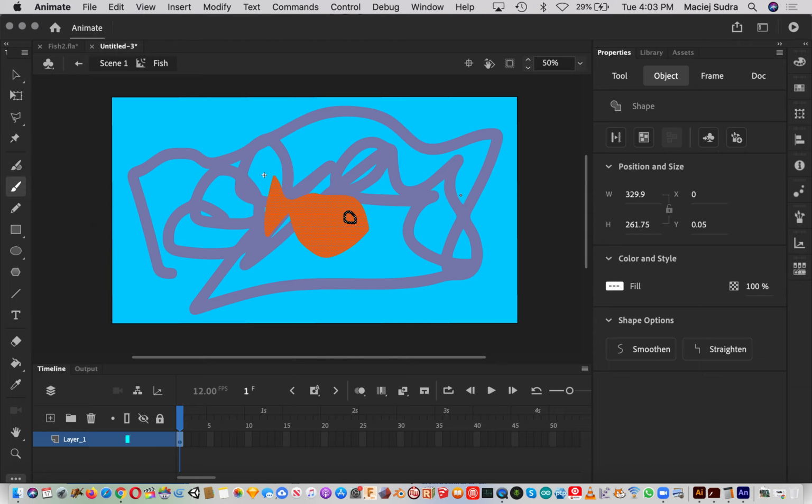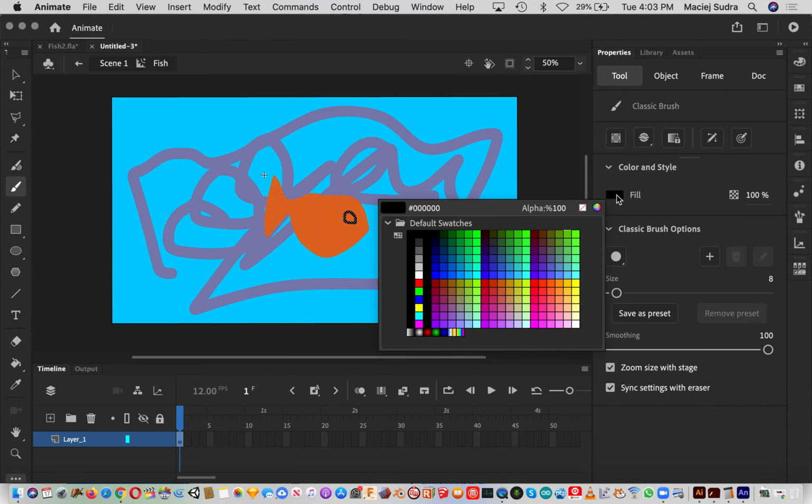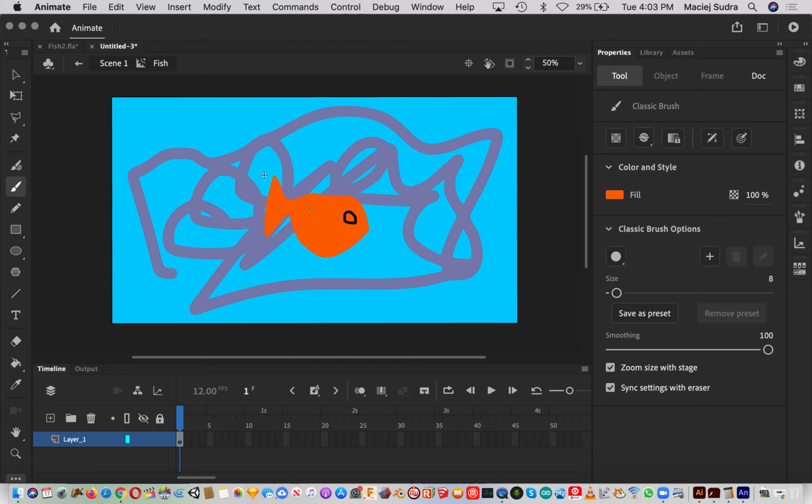And this is not going to be a work of art, but let's just see how I'm going to do this. So over here with the fish, I'm going to go to the paintbrush tool, and I'm going to draw. I want to get it the same color as this orange. Okay, and I'm going to give this fish some fins.